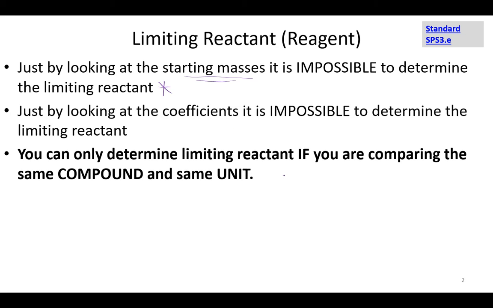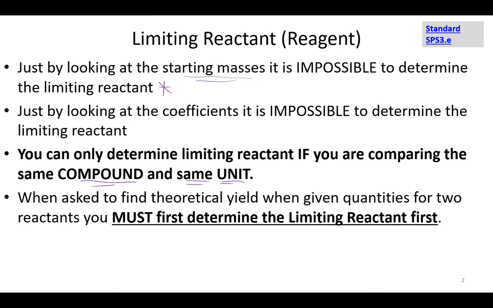You also have to make certain that you're comparing the same substances. I like to use the analogy of an apple and an elephant. Though they're both living and they both grow, other than that, there's not really much relationship between an apple and an elephant. So when I'm trying to determine my limiting reactant, the easiest method is to convert them both to a product and compare them together. In a sense, I am answering two questions at the same time by doing this, so it does help save some steps down the road.